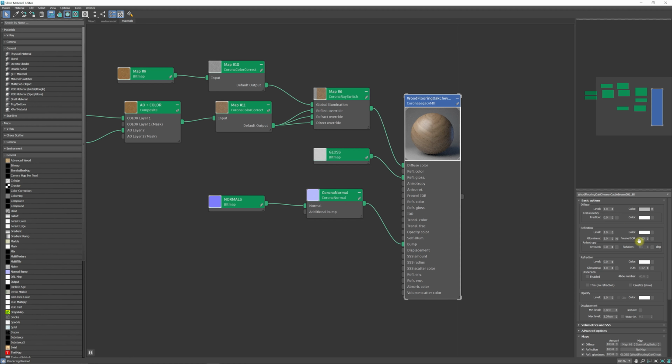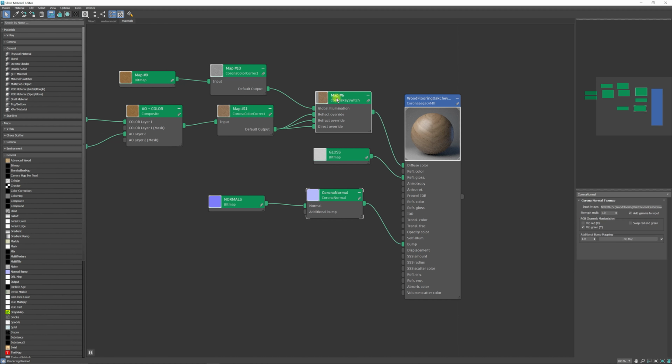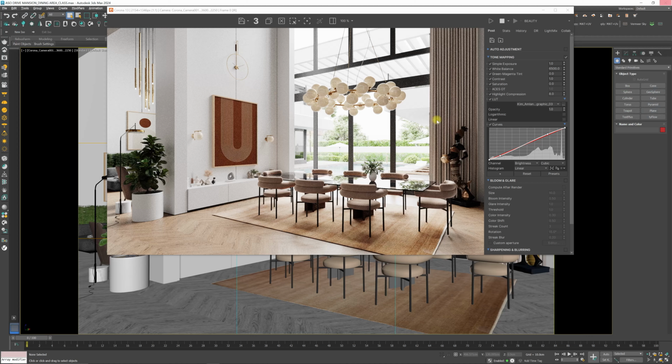It takes it closer to metallic in a way, but of course not metallic, just a little bit more shine. Gloss map in there, and of course the normal map. So nothing crazy. The only thing that was a bit different here is the Corona ray switch to make sure that we don't have that warm bounce from the floor onto the walls. I hope that's clear. Is that clear? Does that work? Yes. Okay.